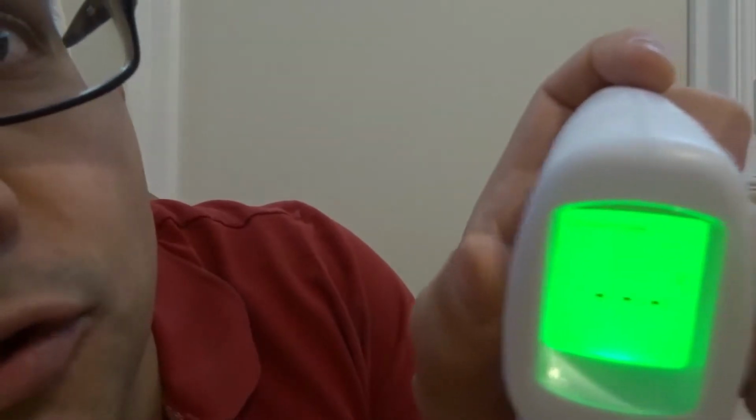Okay, we also have surface temperature, if I'm measuring the temperature of, let's say, this wall over here. Or we have body, which is, if you want to measure someone's temperature, okay? So, I'm just going to demonstrate the body one, but you can use it to measure the temperature of a wall, let's say, or surface. You can use it to measure the ambient temperature of the room, but body is the one that I'm going to use, but you can select your own mode.